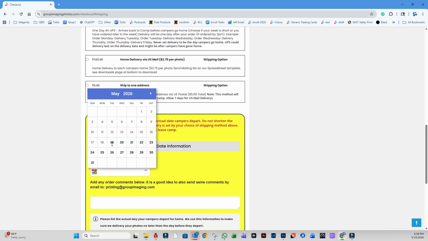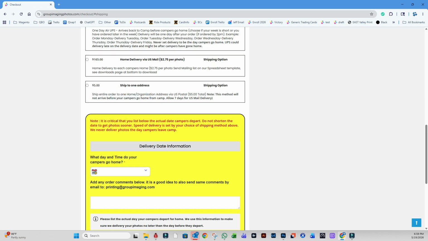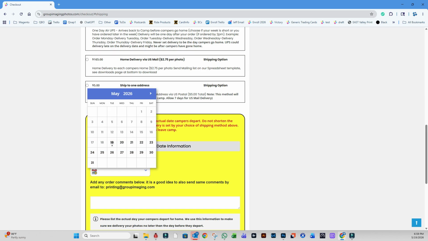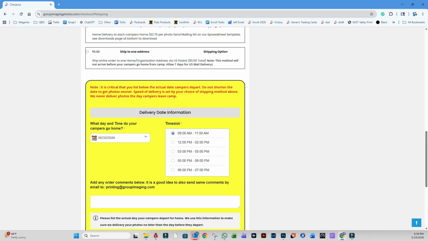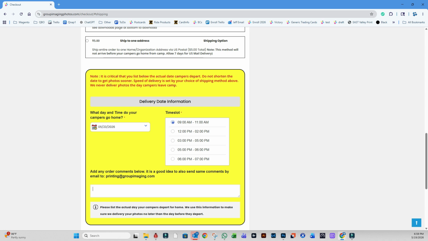This is where you give us more information. Like today is Tuesday, and the campers go home on Saturday. So put that in, and let us know they go home at 9 in the morning. And this is the red notes.